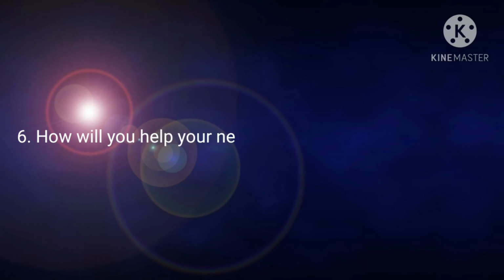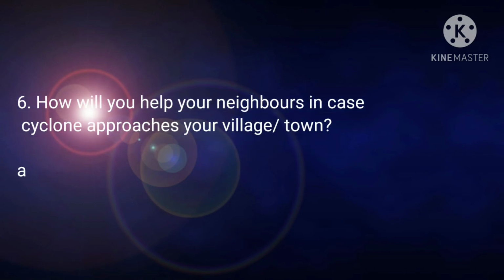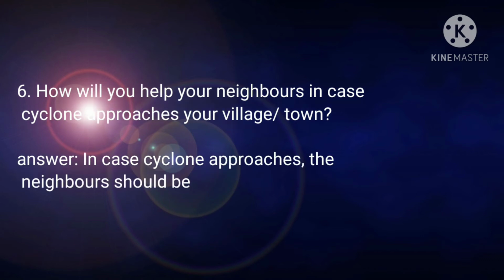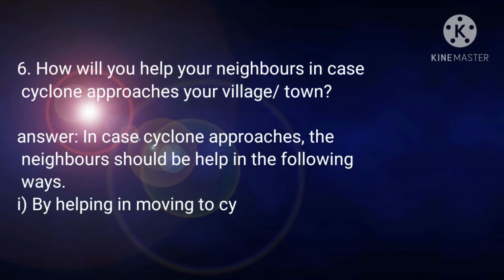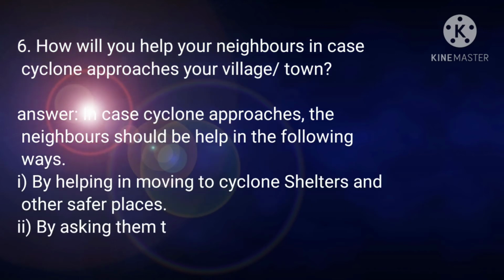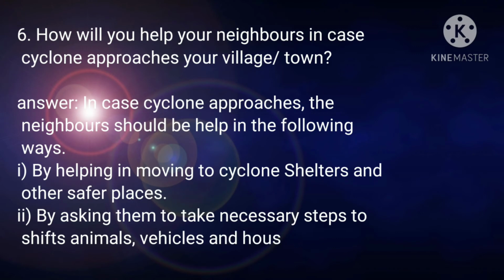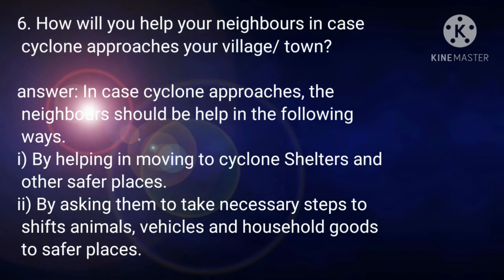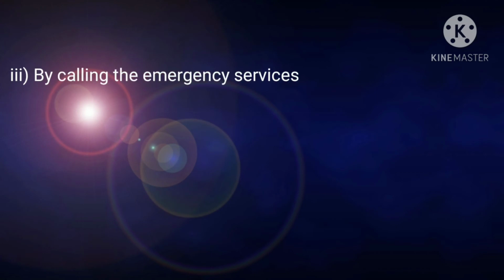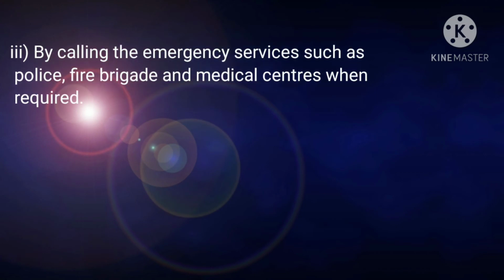Next, question number 6. How will you help your neighbors in case a cyclone approaches your village, town? Answer. In case a cyclone approaches, the neighbors should be helped in the following ways. 1. By helping in moving to cyclone shelters and other safer places. 2. By asking them to take necessary steps to shift animals, vehicles and household goods to safer places. 3. By calling the emergency services such as police, fire brigade and the medical centers when required.